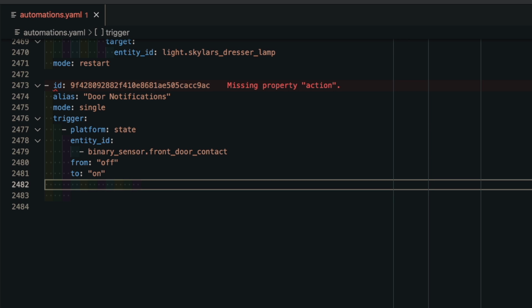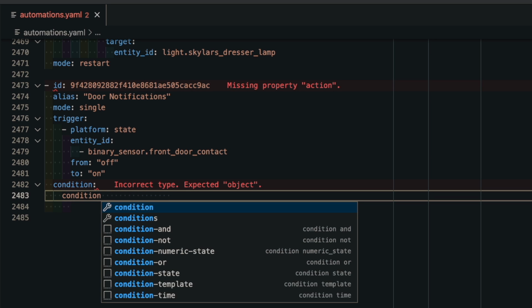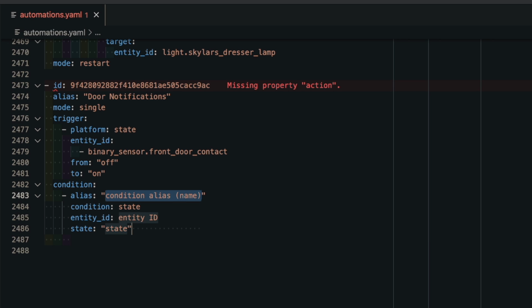Now that we have our trigger, we can create the condition section. Just be sure you back up and line up the condition colon with the trigger colon line above. Then on the next line, we indent 2 spaces. And if you know everything that you need for a condition, you could just start filling that in now. Or you could leverage the magic with Visual Studio Code. If you start typing the word condition, you'll be presented with a list of patterns for conditions. And we can simply choose condition-state, and the editor will stub out the condition section.